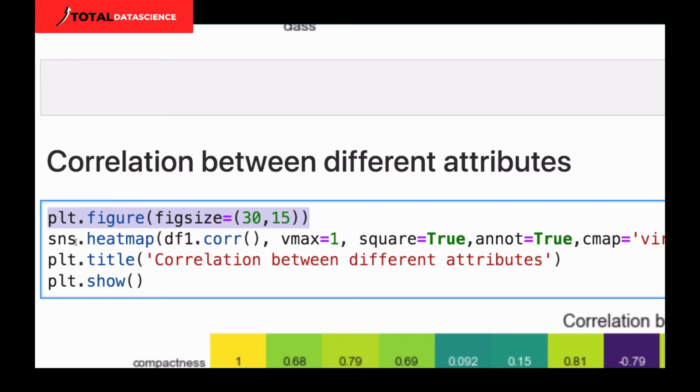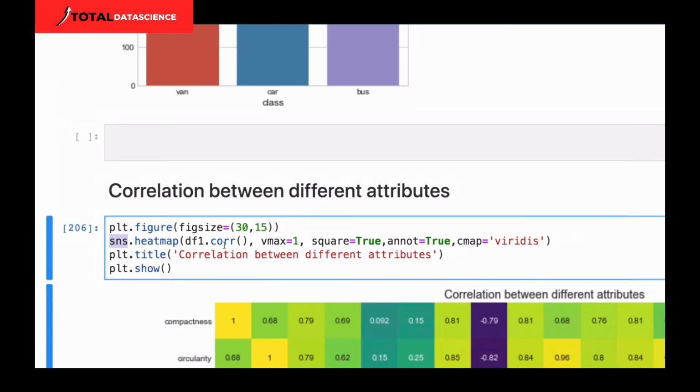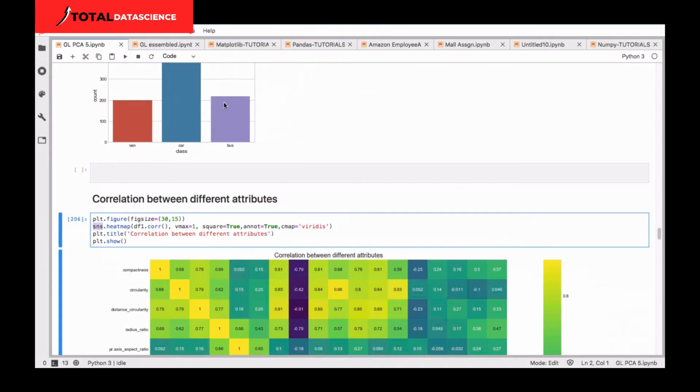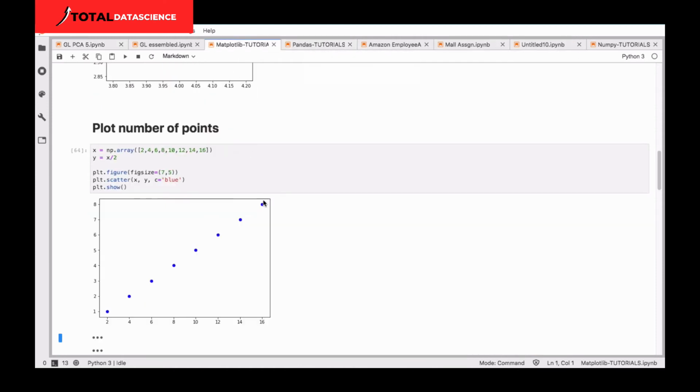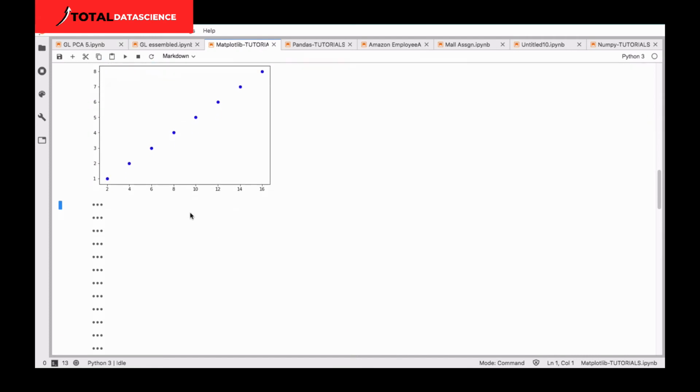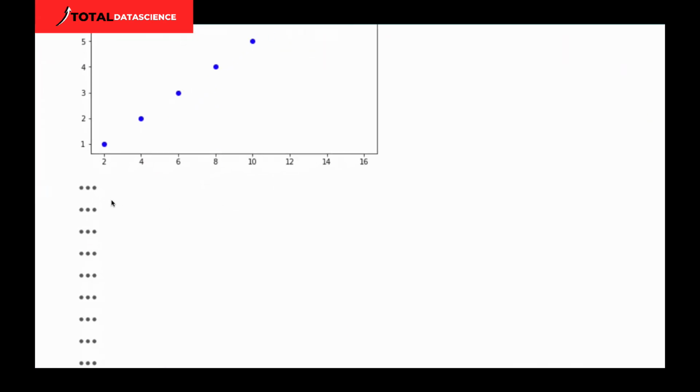I'm combining that with SNS, which is Seaborn. We are going to see it very soon. So you're going to be needing this over and over again. Anything that I'm showing you are things that you're going to need to accomplish your project, to be successful in the field as a data scientist, machine learning engineer, or AI engineer. So take note of each and everything that we will discuss in here.